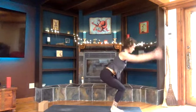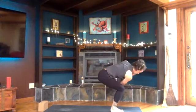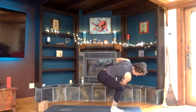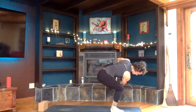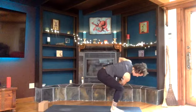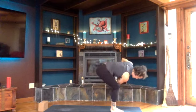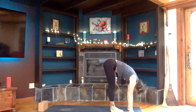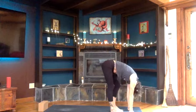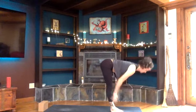Palms to the heart. Twist to the left. Elbow could be between the knees or to the outside of that left knee. Breathe. Inhale here. Fold forward over your legs. Halfway lift, inhale. Down dog your way.